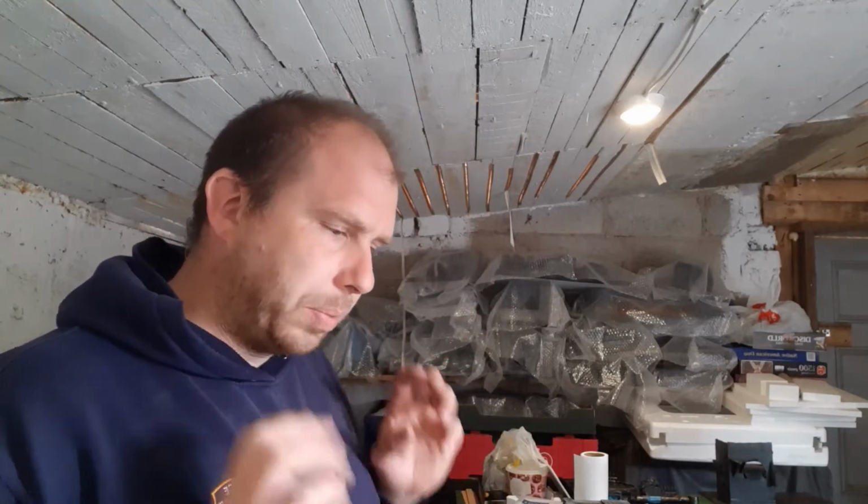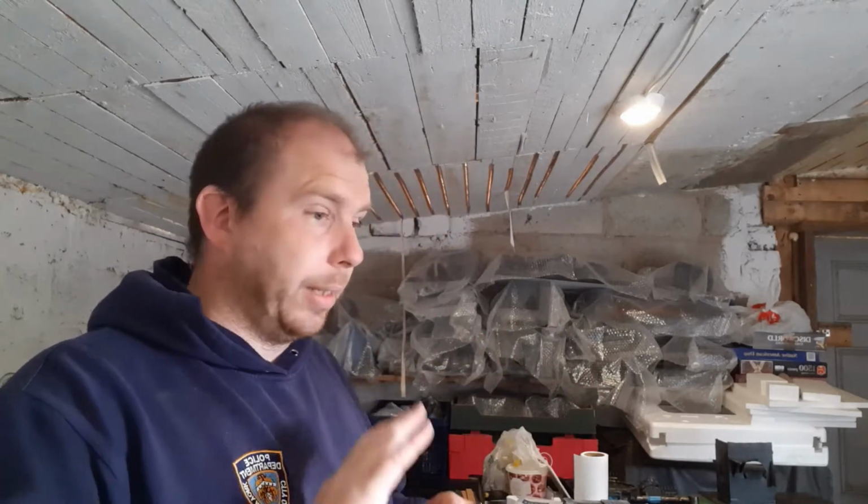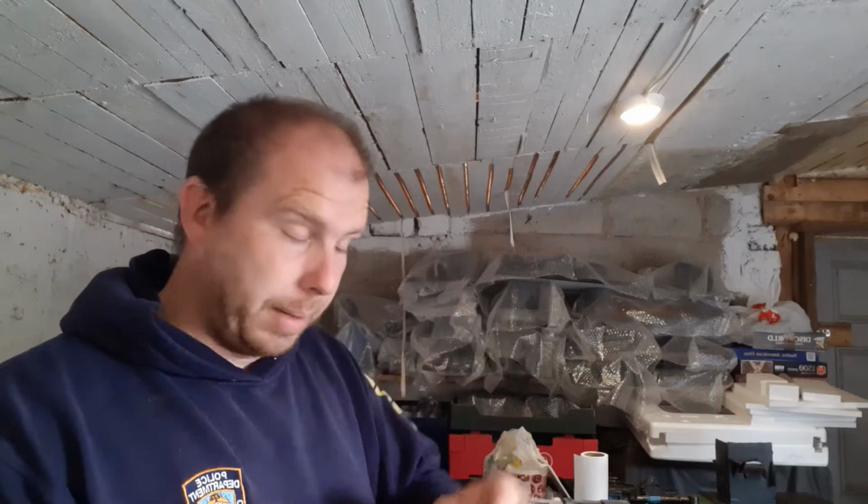Some people are going to say, oh, what do you use? Now, I've seen barrels being made from the little brass bits that you connect radiator pipes with, and things like that, £5 for a big bag of them. I've seen them 3D printed. I've seen all these different ways of doing them, which is great and fantastic. I always say, get as much information about what you're doing from different sources and then make your own mind up. If you find it easier just to buy little brass bits and spray them, off you go. But what I'm going to be doing is making them out of these.